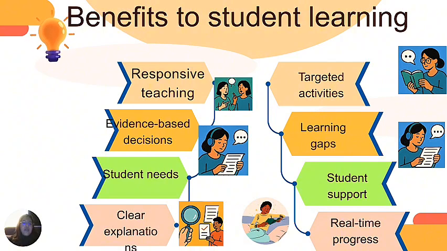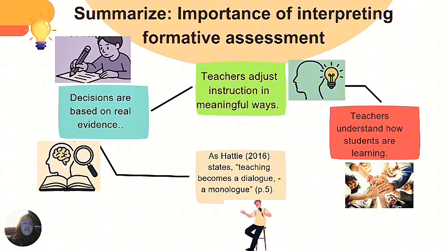Using data from formative assessment helps the students learn better because it keeps the teaching responsive. Instead of guessing what a student needs, a teacher uses evidence. This leads to excellent and clear explanation. Also, I think the students feel guided and supported because the teacher reacts to their process in real time.